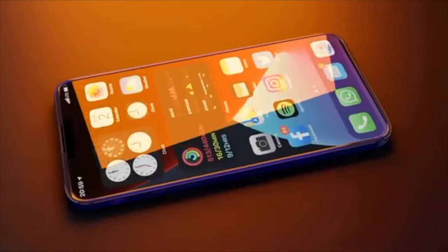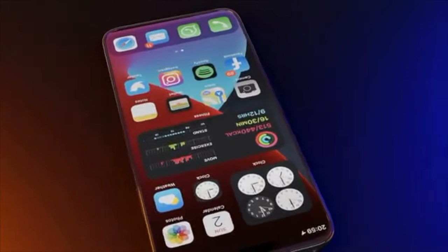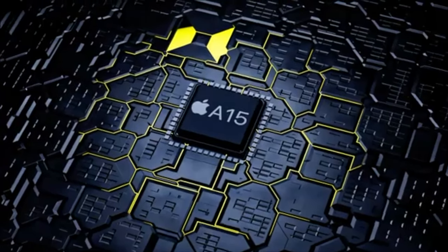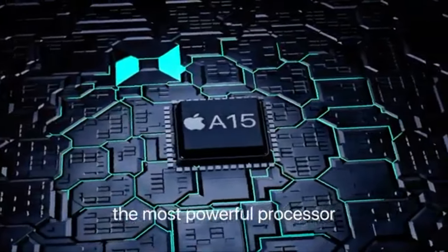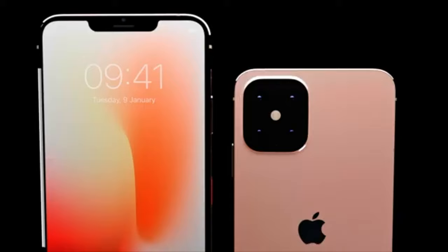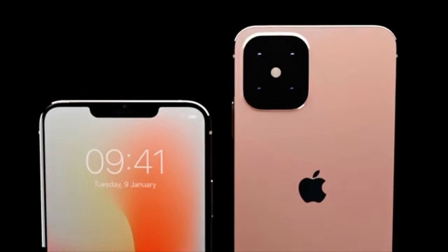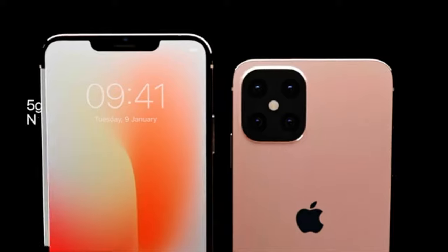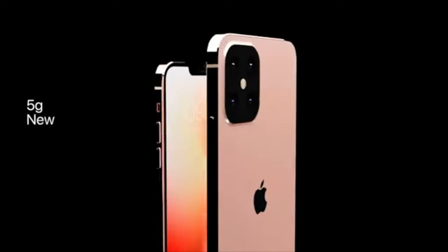The third biggest change to expect is battery life — all iPhones will get a slight boost in energy. Combining a bigger battery and the A15 chip's improved efficiency, we could see the best battery life ever on an iPhone generation. We will be testing them out in this studio once we have one on hand. The iPhone 13 will also have faster charging at 25 watts, up from the current 20 watts.